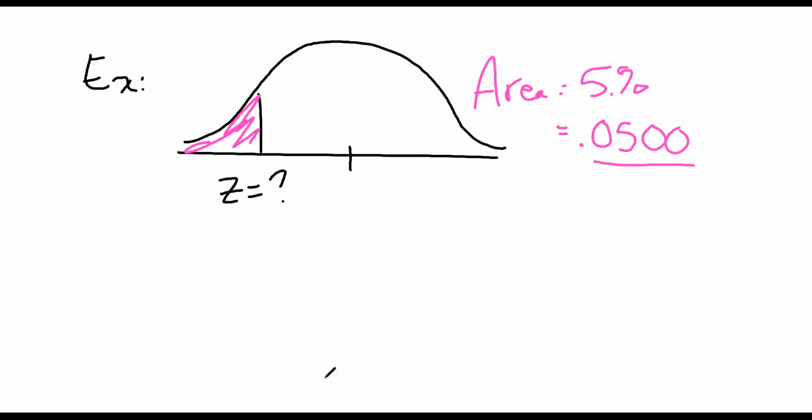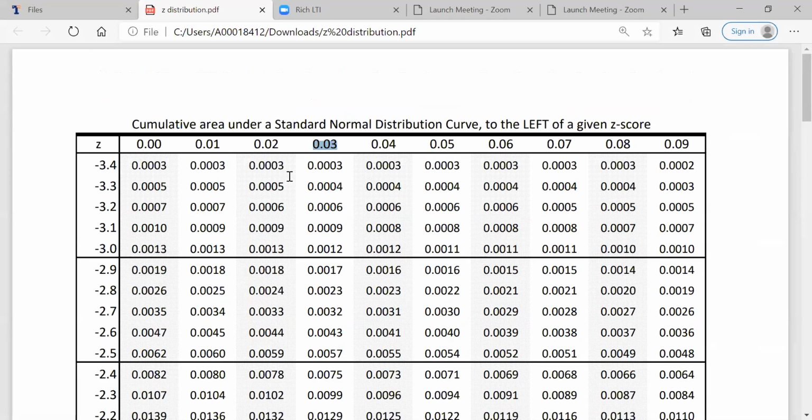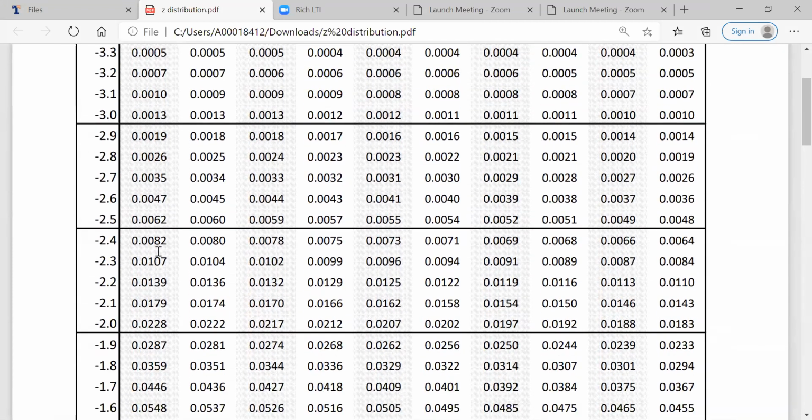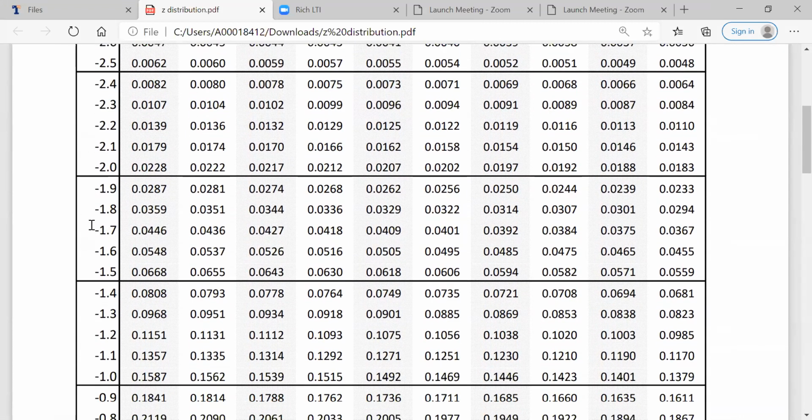in the z-chart. Let's go find it. It won't be there. That won't surprise you. Notice I was kind of already scrolling through, but if we were looking up 0.0500, it looks like it should be somewhere in these 2 rows. Those are their first numbers. That's less than 5%, that's more than 5%, so we're looking at these 2 rows. And all the numbers in the top row are greater than 5%, less than 5%, so we need to look at the -1.6 row. And let's look for 5%. 0500. No, too big, closer, closer, getting real close, missed it. I knew it was going to miss it. I did that on purpose.